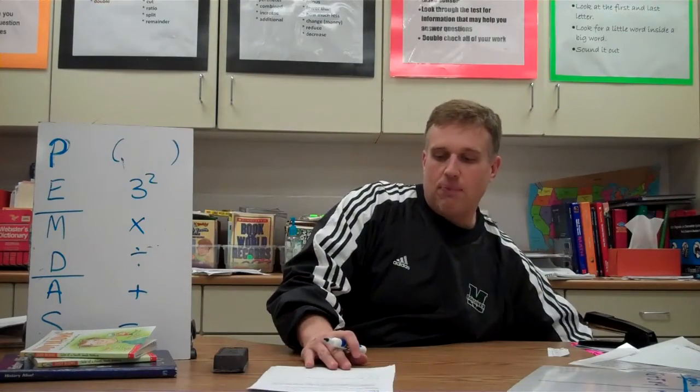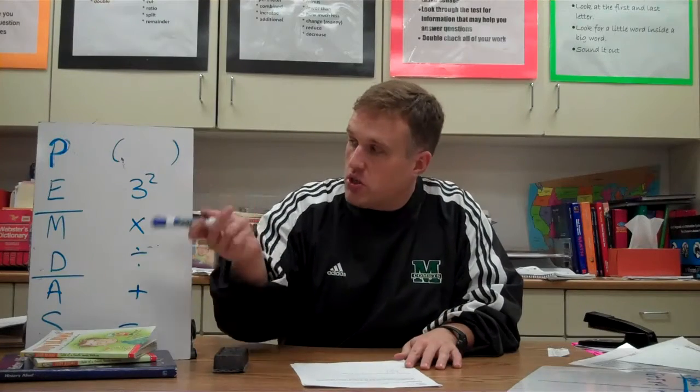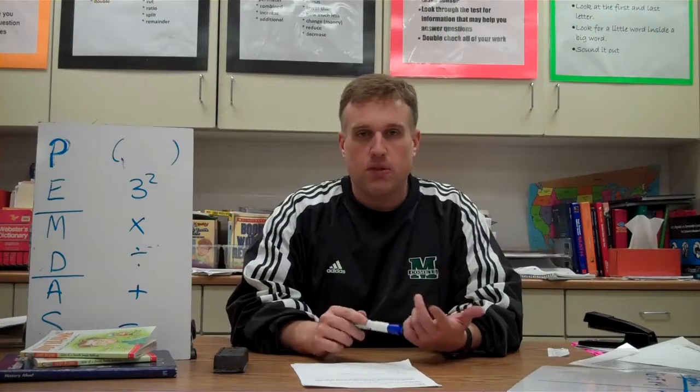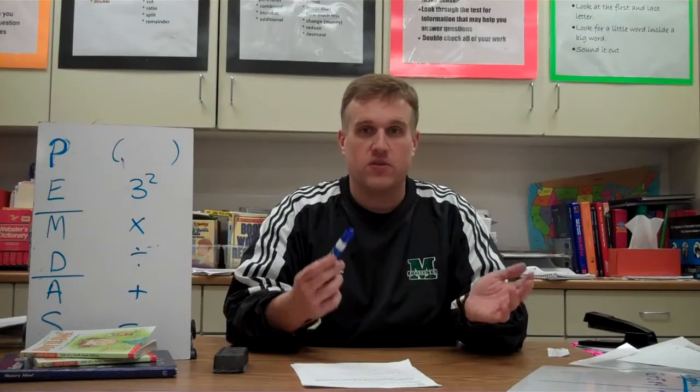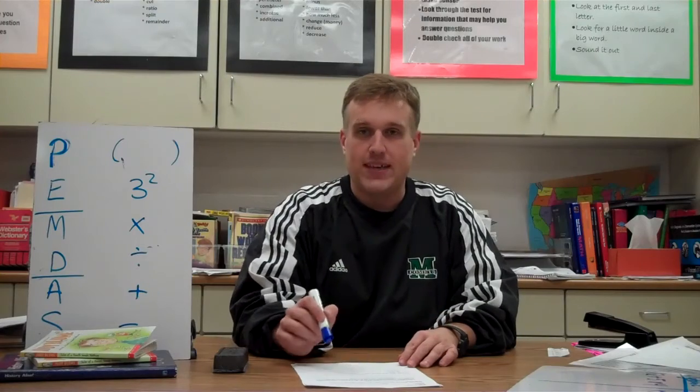Numbers 2 through 5, I'm not going to go over. You just have to state which operation would be performed first using the order of operations. So would you multiply first? Would you add first? Subtract first? Would you divide first? Use exponents first? You just have to write that on the line.